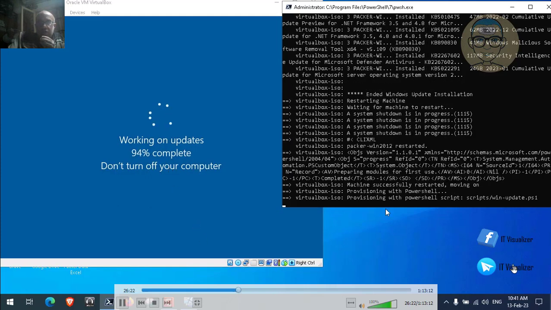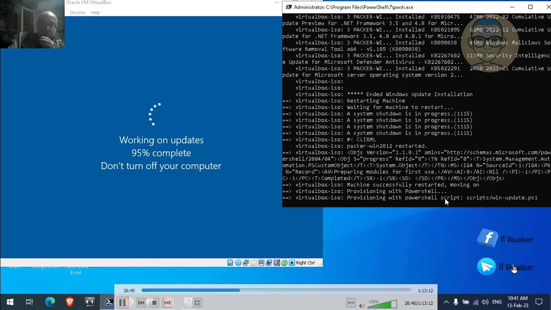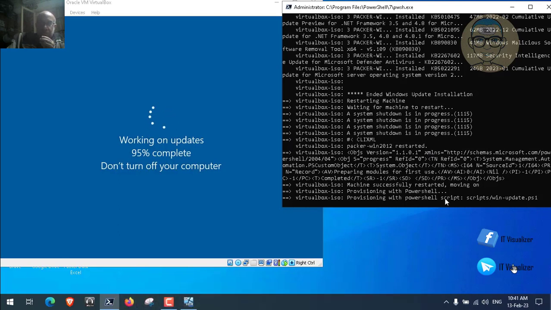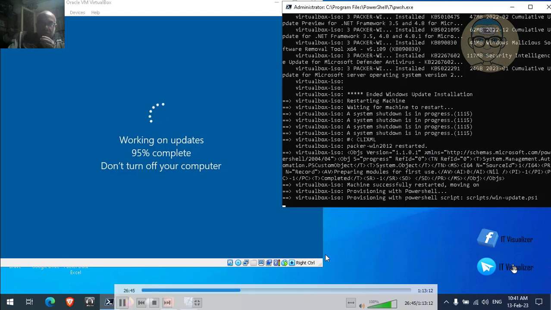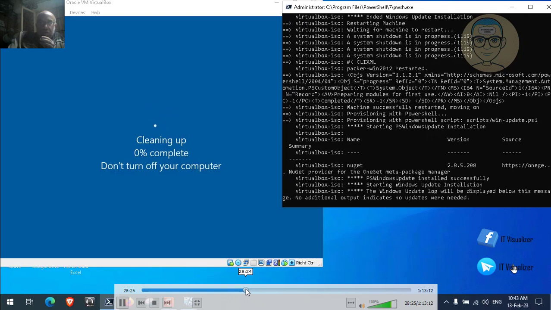Okay, here we can see that the restart is already done, and now it is again running the same script to check for updates, and we will see that there are 2 remaining updates. Okay, still 2 updates needed. So this was not done here, so this is why we run the script again. We can pass this real quickly. We can see that again it is running the module, running the updates.